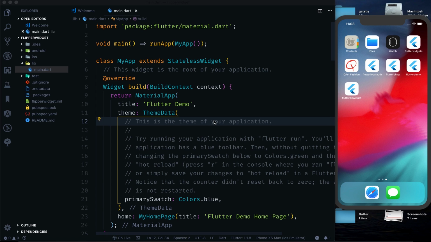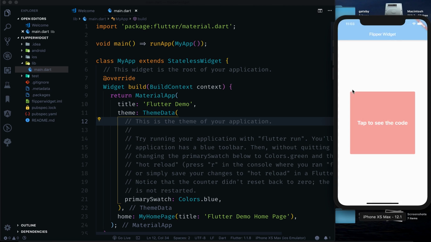So basically I'm not a very huge fan of a lot of animation in any app, but some of the animations look good in any application. Like it can be something like a hero animation or the animation which I'm going to show you today, and it's not just an animation, it can be used as a widget as well. So let me just show you what we are going to build.